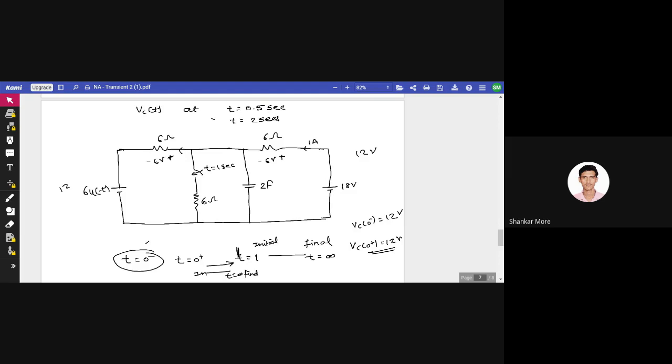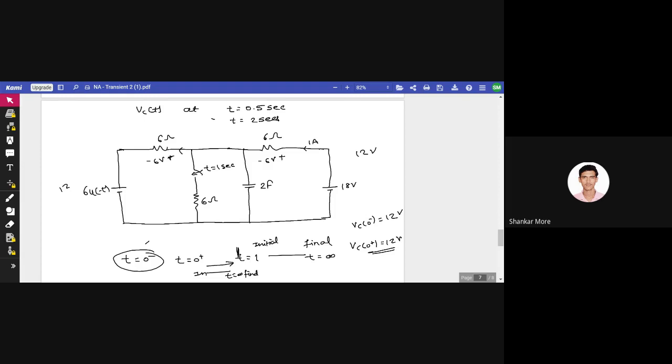One capacitance is there. So we are going to use that formula for voltage, right? f of t is equal to f of infinity minus, in brackets, f of infinity minus f of 0, into e raised to minus t by tau. So learn that formula by heart. If you get any such kind of problem, you can use that formula. Okay, so that's what.